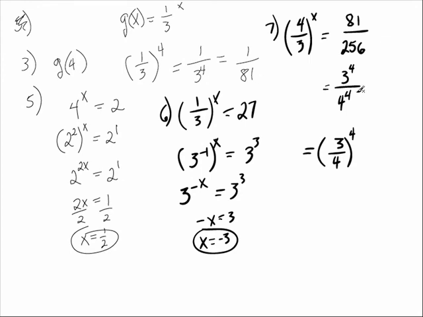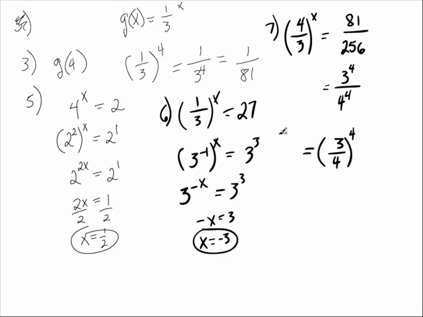Appreciate it. So this is 3 to the 4th. This is 4 to the 4th. So that means that whole fraction is to the 4th, just like this. We all understand that part, right? But look at the problem, though. Are they the same bases? They're not. This is 4 over 3, and this is 3 over 4. I need them to be the same. But look what I did over here. Remember, when I took the reciprocal of 1 over 3, how did I make that into a base of 3? I took it to the negative first.